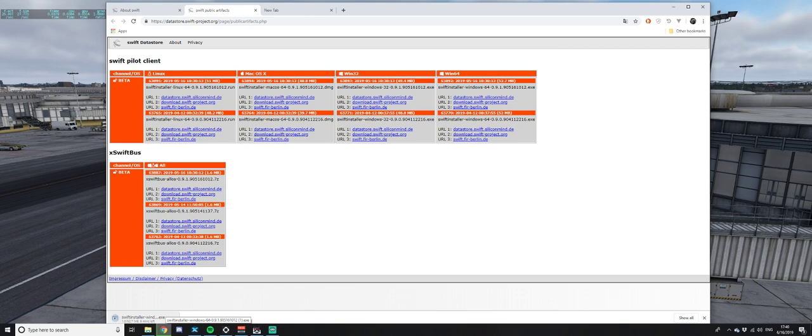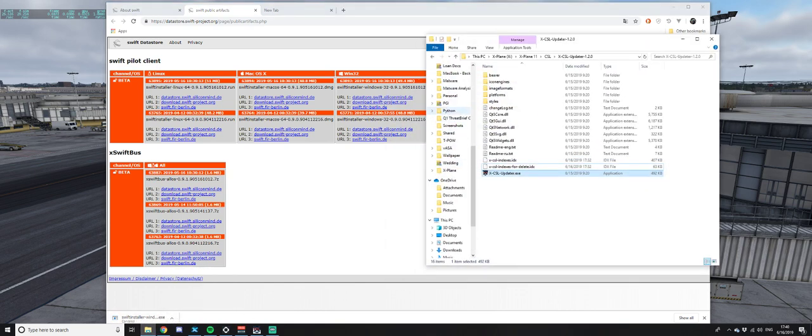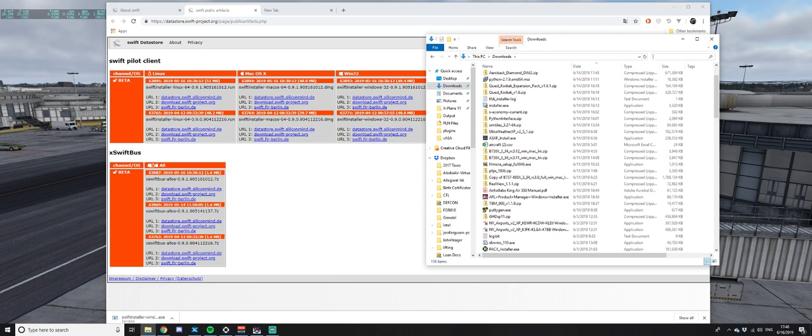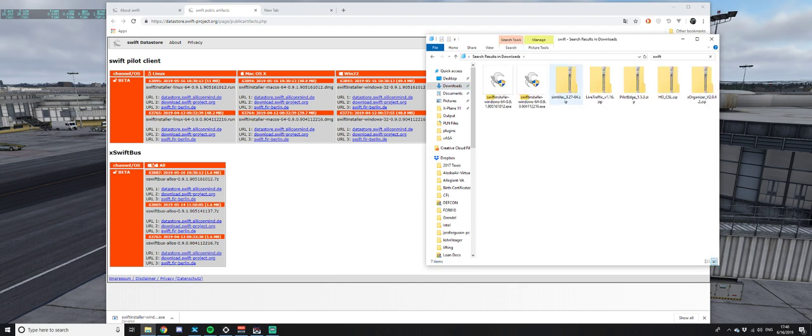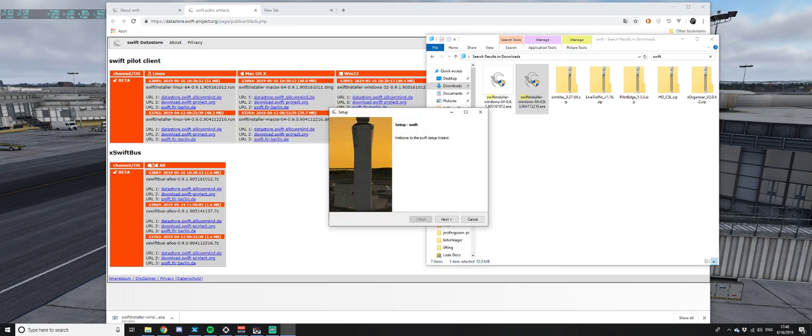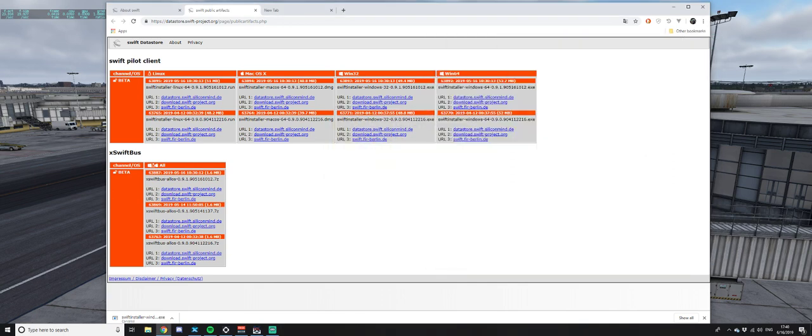and actually, I'm going to cancel that because I already have it. So in my downloads, and let's see here. Yeah, here we go. You'll basically just run through the installer. It's just a click-through installer. I already have it installed, so I'm not going to deal with that. You guys can run through that and then come back to this point.